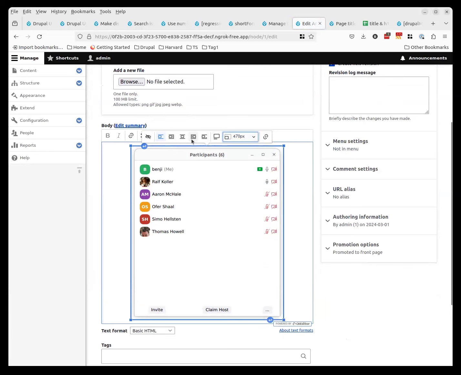I can add a link, I can do alignment. But it looks as though the first one has a cross with a line above it.